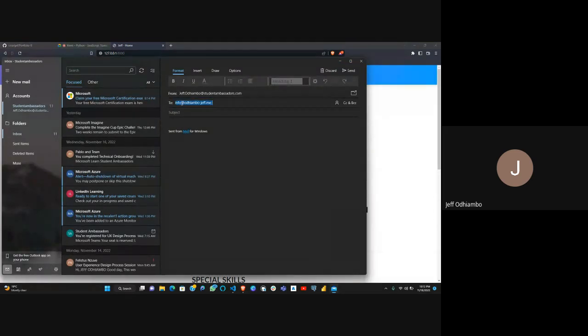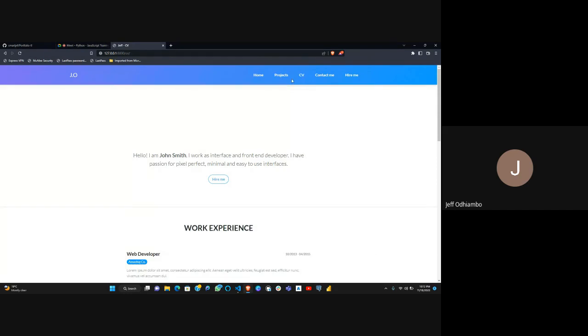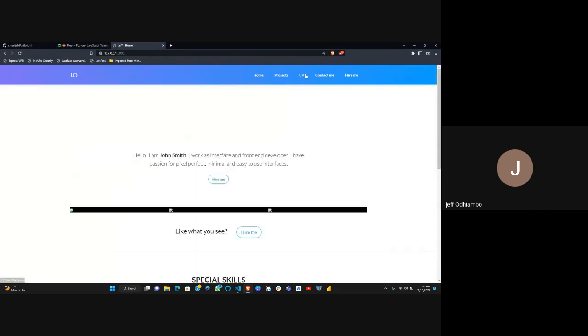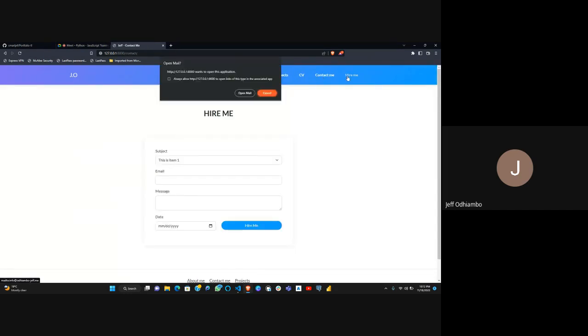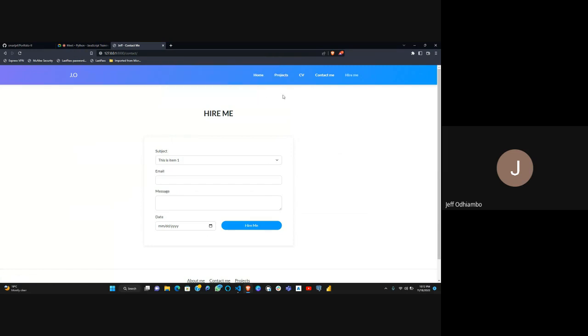Okay, so the mailto fetches the address that is provided and puts it into the address that is supposed to be receiving the email. Then whoever is sending the email just writes the message and sends. So right now I can navigate to this CV page, I navigate to projects, I navigate home, I navigate to contacts, and across like that without having to go to each file and configuring. If I add one URL at the end, it will appear on all the pages.